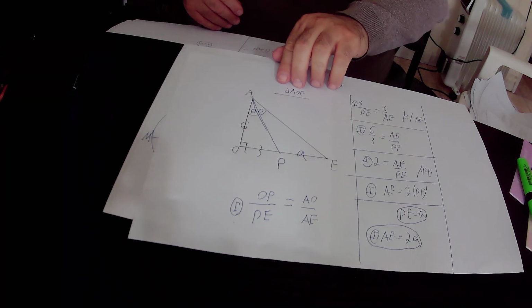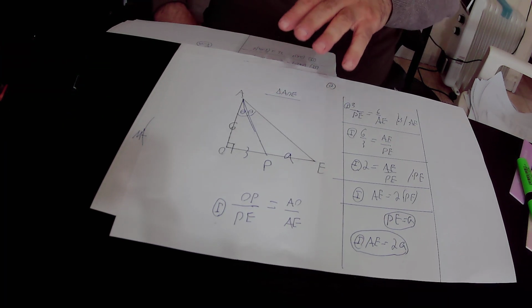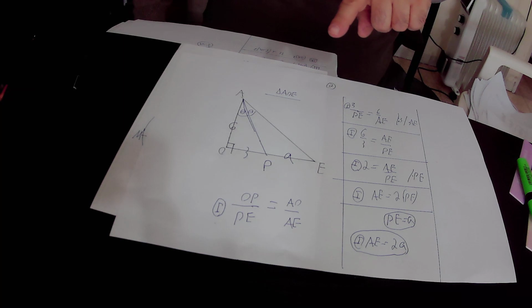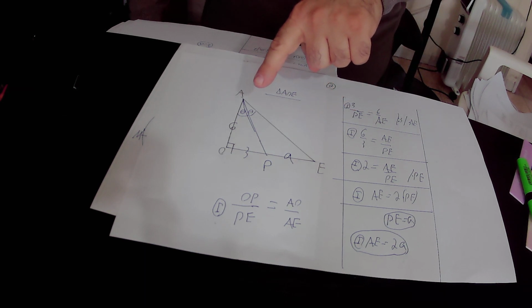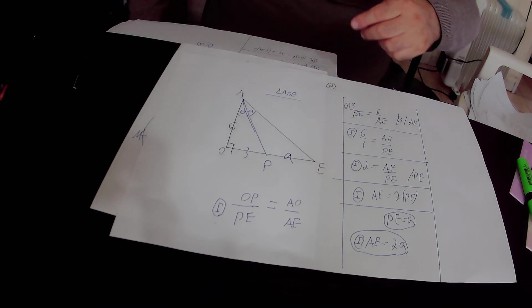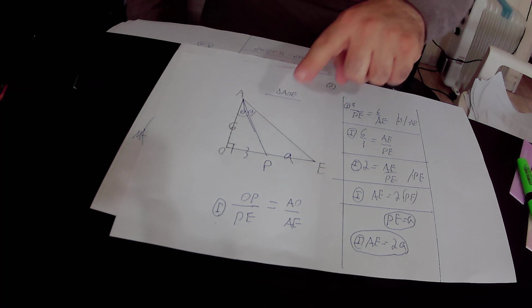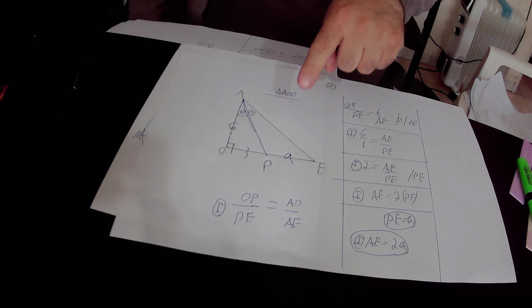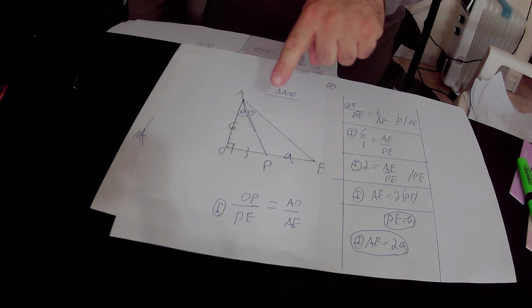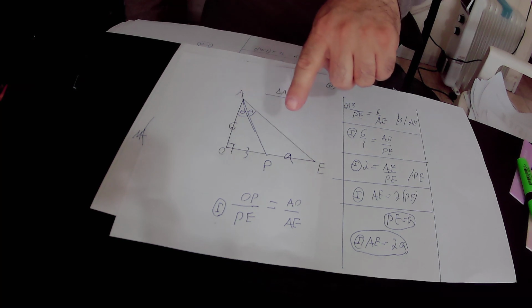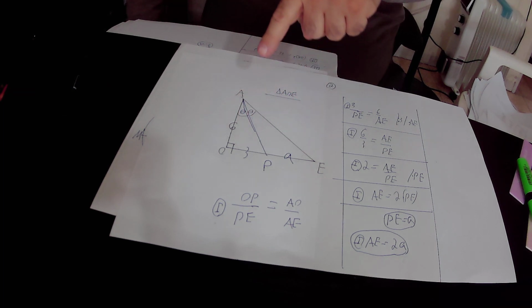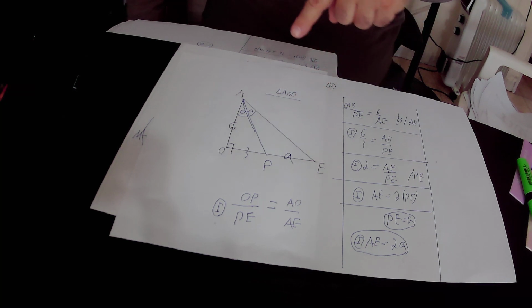So I copied the right triangle AOE onto this new page, and we implemented the angle bisector theorem on it. The angle bisector AP in this right triangle AOE divides side OE into two parts. The first part is OP, the second part is PE. And the ratio between those two parts is OP over PE. And that ratio equals the ratio between the angle's legs. We are relating to the angle that has been bisected by angle bisector AP, which is angle OAE. The legs of angle OAE are AO and AE, and the ratio between those two legs is AO over AE.